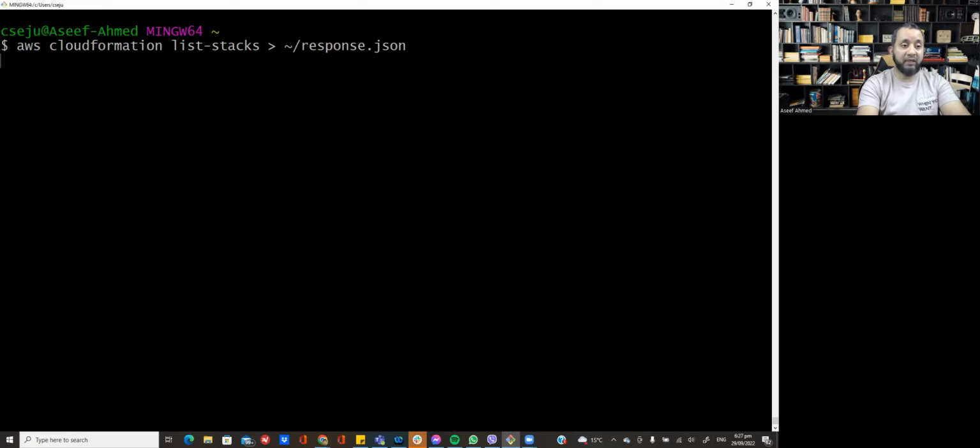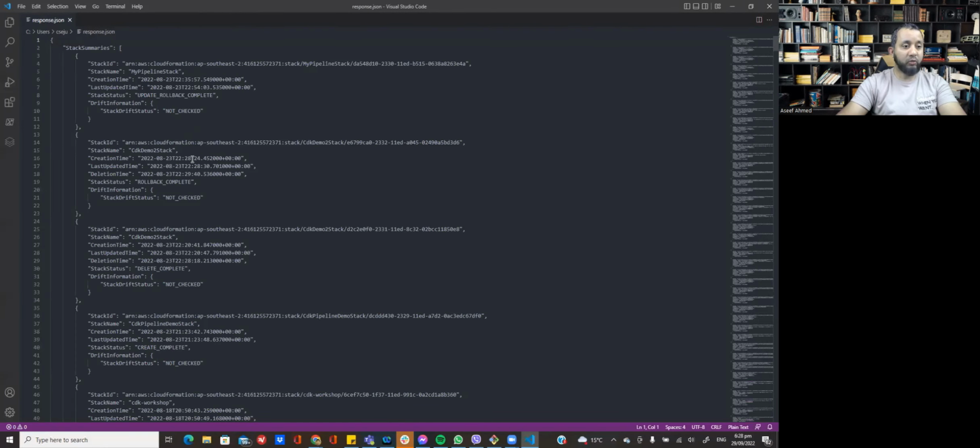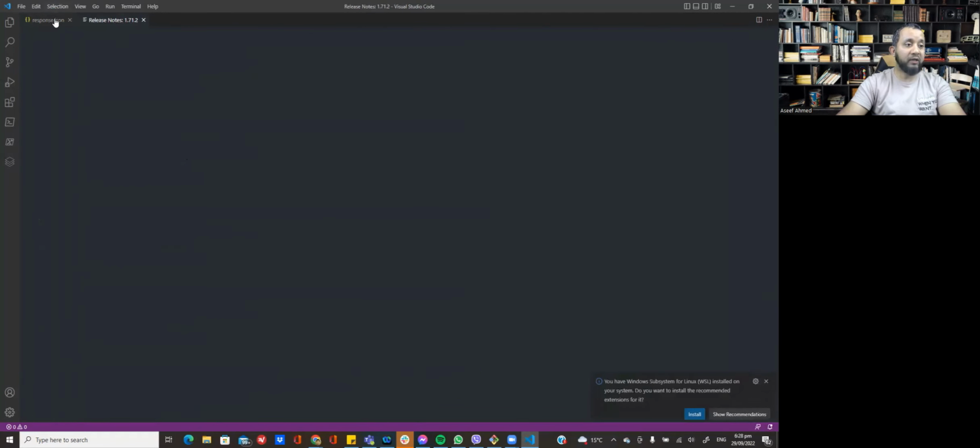So you will not see any response here because the response has been exported into response.json. All right, so let's open that file. And if I open that file, we can see that the response is here, right? So we can see the response has been exported into an external file called response.json.